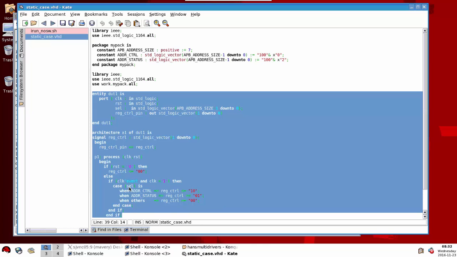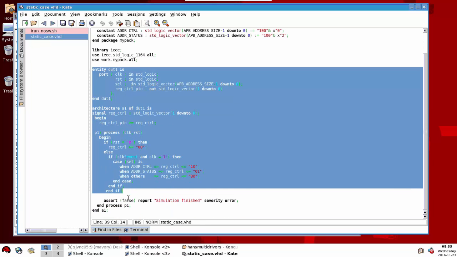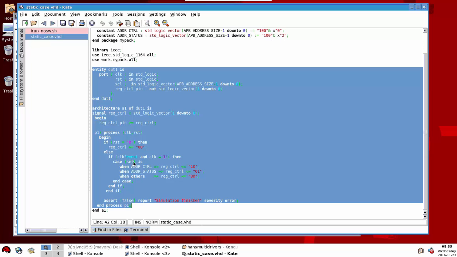It's not clear what size cell is because the definition of the size of this vector is held in a separate package. So although we're referring to that separate package, and of course this code would work in terms of visibility of what value APB address size has, this still doesn't meet the rules of what's deemed as being locally static. To summarize what locally static means, it means you must be able to tell from the primary and secondary design unit what size cell is. That's the reason for this error. So that's really inconvenient. How do we work around this?